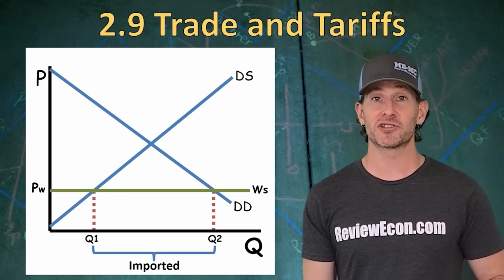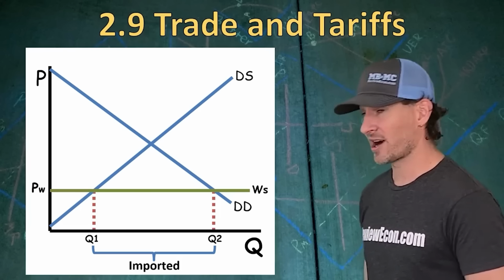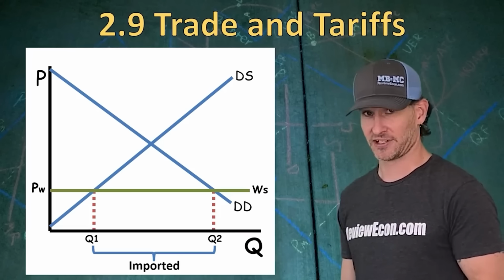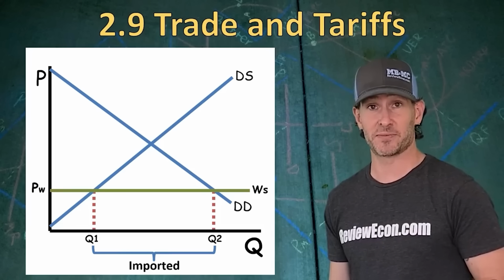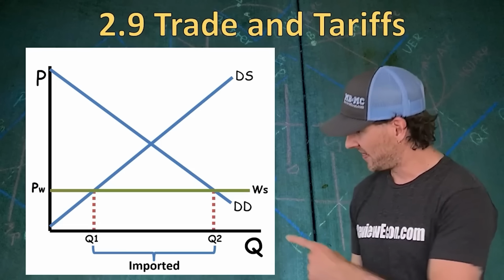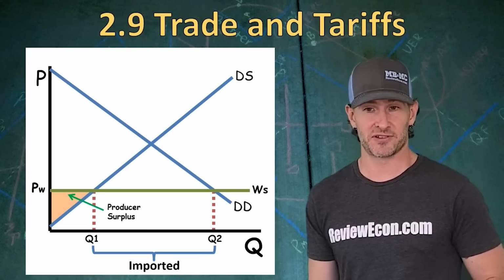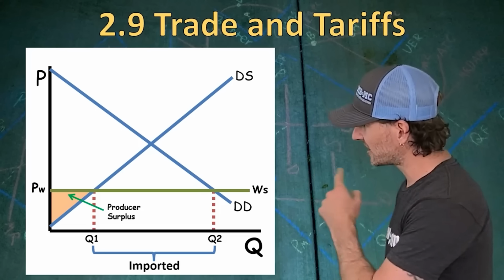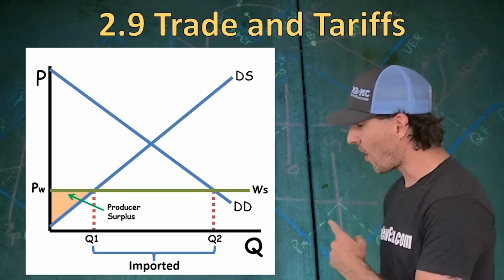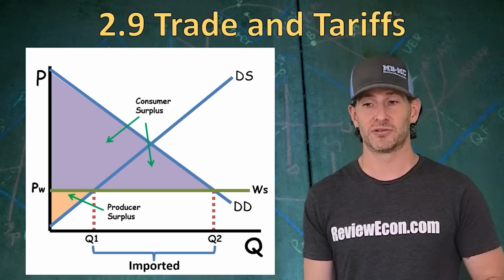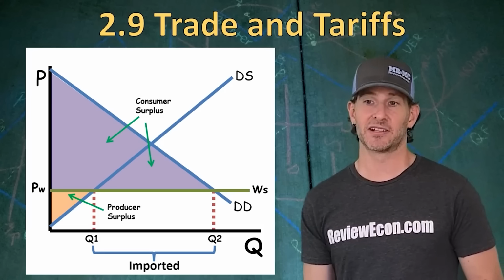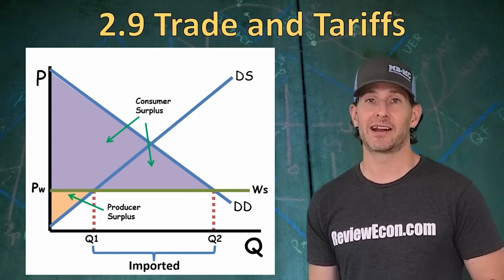To find the producer surplus at that world price, you go from that world price until you hit the supply curve, because Q1 is all that producers are getting to produce, domestic producers that is, and that gives us a triangle of domestic producer surplus. For consumer surplus, it's not just till you hit that equilibrium. We go all the way till we hit Q2. So this whole area here is our domestic consumer surplus with international trade.